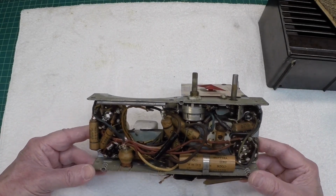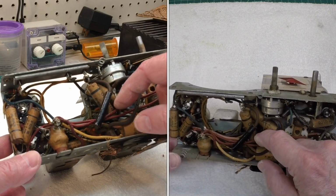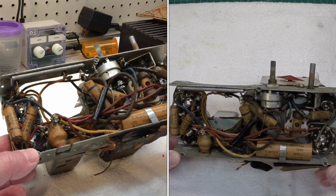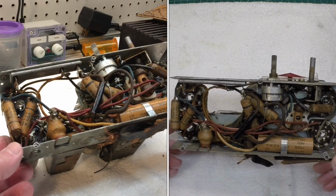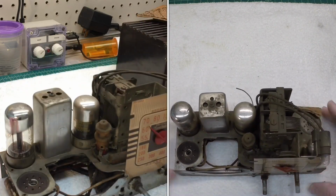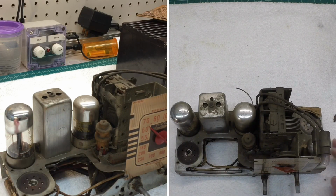And we can take a look here underneath. And your typical Philco radio with all that rubber wire that everyone out there has faced in time. So just looking at it, looks like a complete rewire will be needed. And of course all the old, looks like original capacitors as well that we'll take out. One thing I'm going to need to look at real close, you can see the loudspeaker itself has been removed at some point. It was probably just a part set.